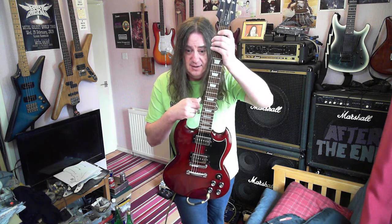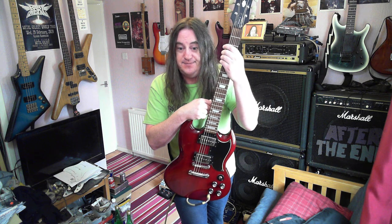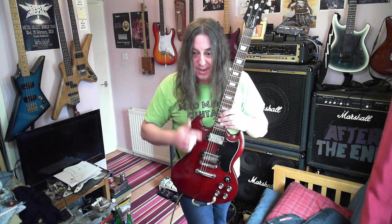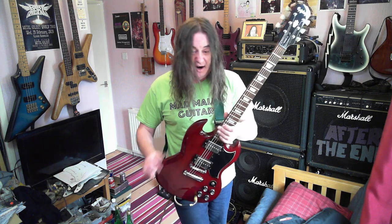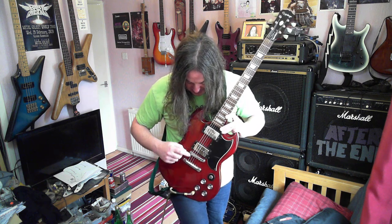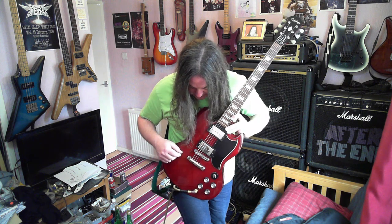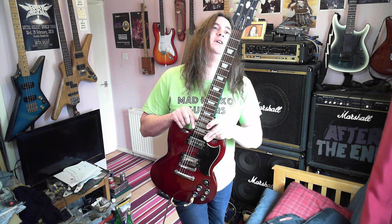These are the ones that nowadays they're building, you know, the Schecters and the Chapmans and all that, sitting up at a grand. That's what these are, they're this quality. Just, as I said, this one is let down by having really bad pickups in it. The bridge and the tailpiece are such a small thing that there's not much you can get wrong with it, provided it hasn't broken. Fair enough, that has rusted up quite badly. It's kind of bubbling, so it's not that brilliant. The tuners on this were really shit, or are really shit.